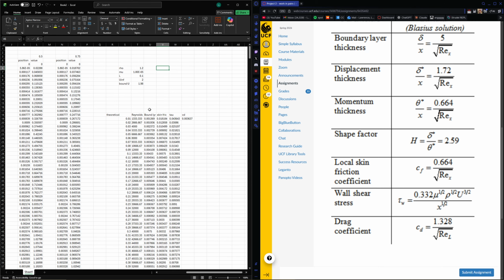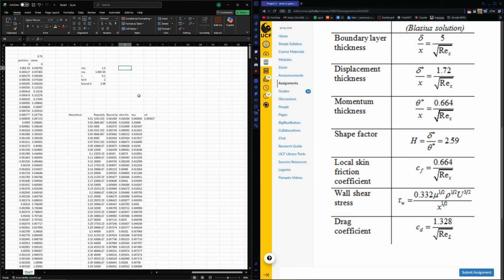Now we can go ahead and start grabbing our boundary layers. I kind of want to move these, but I'm just going to leave them there. So we want to check our boundary layer, which just for reference is at 1.98 per second, which is again 99% of our U infinity.